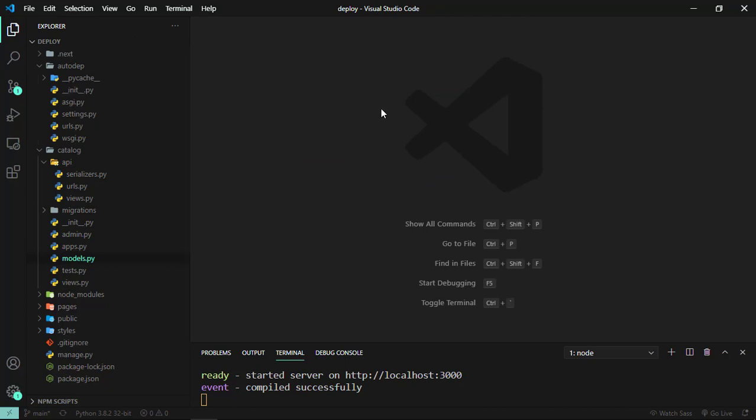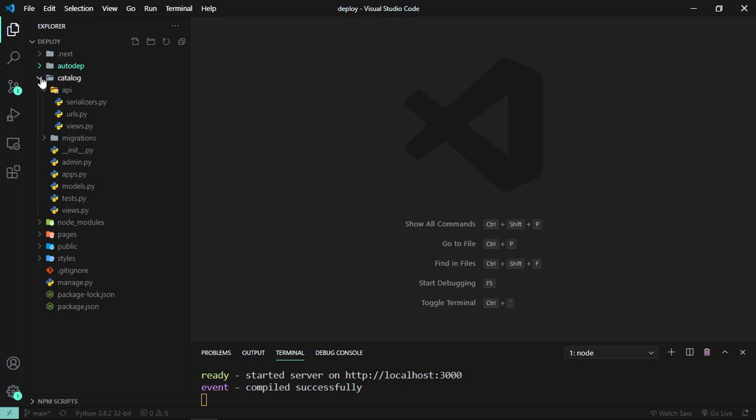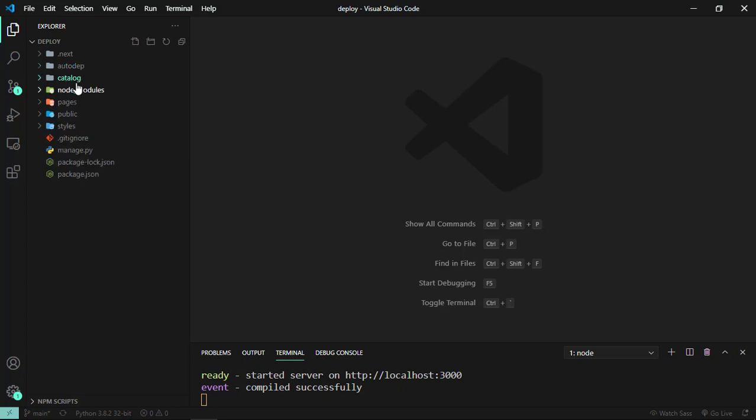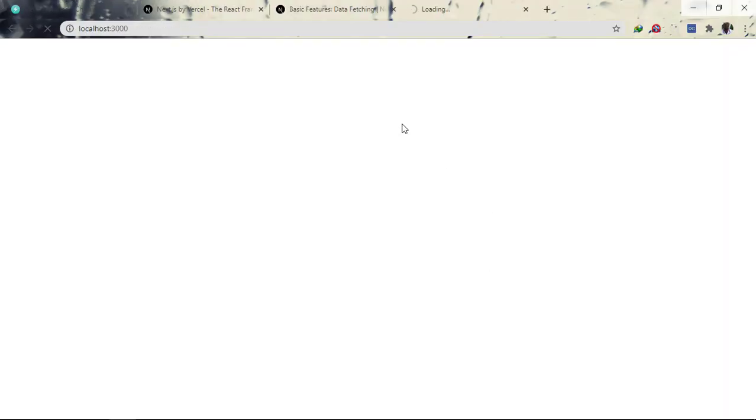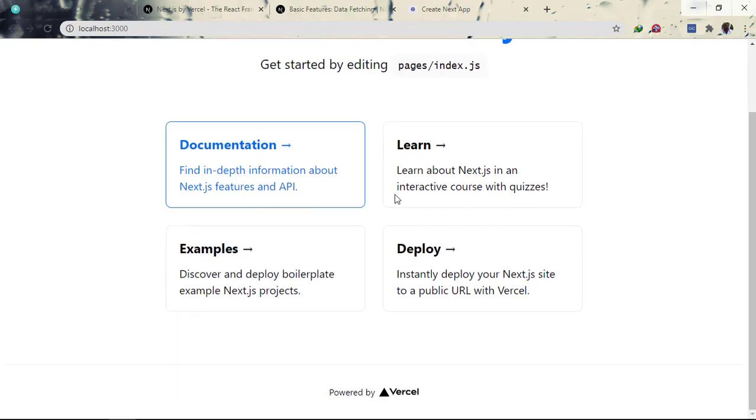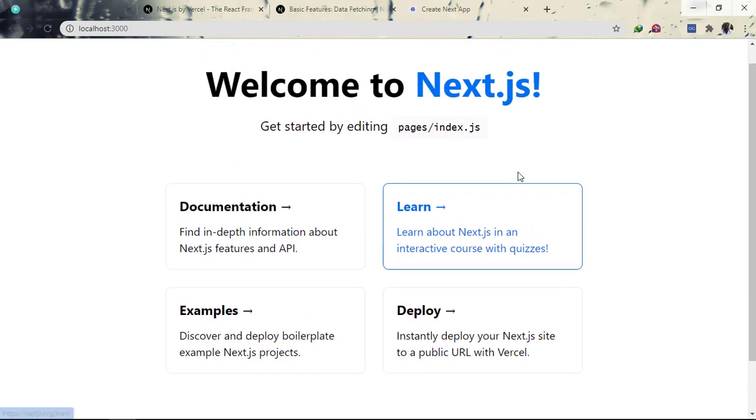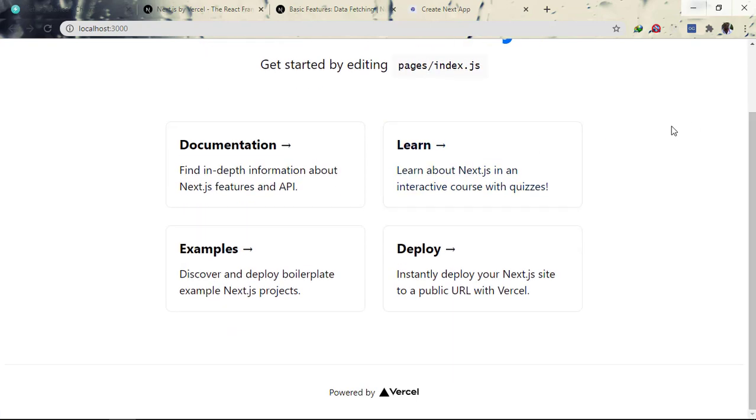Now, remember, we didn't make the migrations, so there's no way that Django knows about our item model and all that. So first things first, let's view our front end and see how it looks. Then we'll switch back to the backend. So we have a server that is running on localhost port 3000, and it is the initial page that gets rendered when you create the Next application at first.